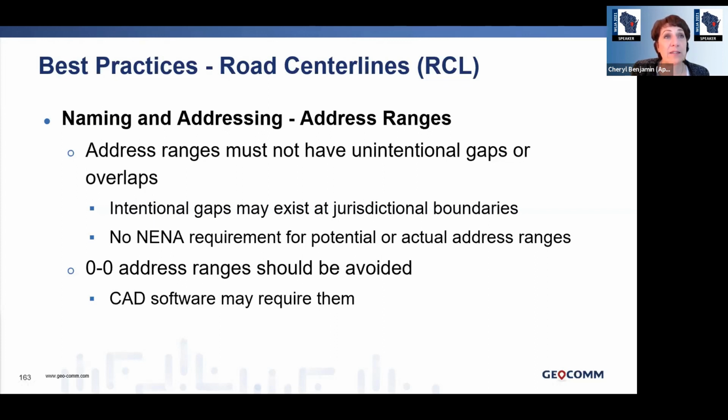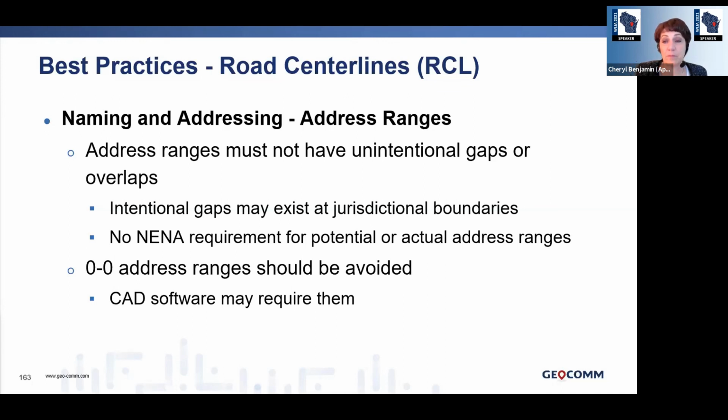So you might create a stitch point layer and put it in one datum, and your adjacent jurisdiction uses a different datum. You use the exact same stitch point layer, but you transform it to the other datum. Again, if you're doing transformations, make sure you're working with someone who's very familiar with transformations and the potential issues that could occur, because it's very easy for very minor gaps and overlaps to be created. You want to think about precision as well and how far down into decimal places you need to go to make sure that you're truly maintaining things the same.